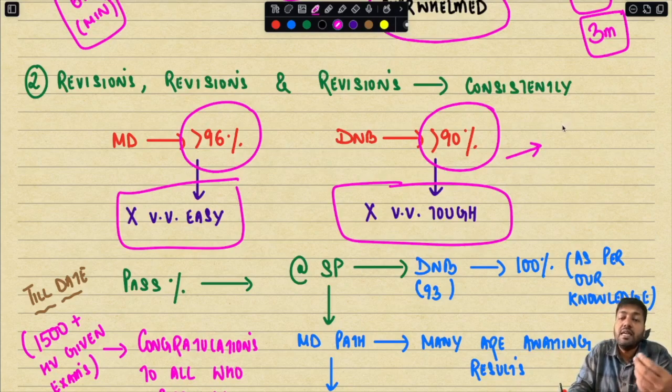The basic reason why we consider DNB a bit tough is that the practical examination center is not in your home medical college. It is in some other state. So it becomes a bit difficult because the examiner doesn't know anything about you. He will just come to see you when you have come for the exam. He cannot gauge you, because in the exam it is not always that you can recall everything and answer. Sometimes you can make a mistake. You are a human being. In the MD exam, the teachers and everyone are known to you and it is a little bit easier to pass the practicals. But in DNB it becomes a bit difficult.